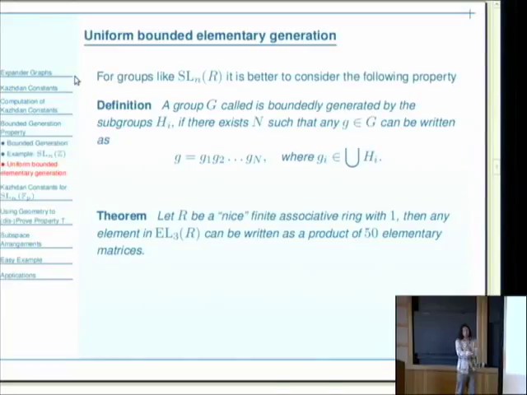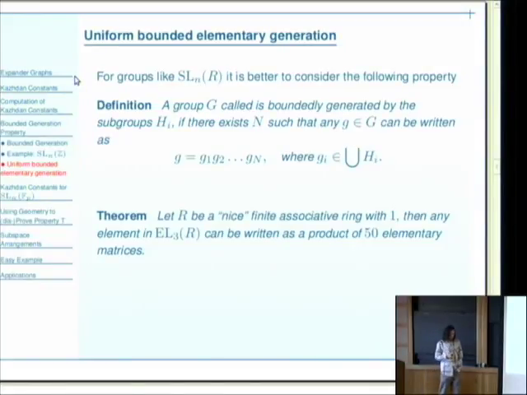And in practical cases, I just pick the root subgroups. You don't restrict the order? No. You could, but if I fix the bound, if I fix the rank, it's the same thing as having a finite number of subgroups H_i which generate the whole group, and then you don't really care about the order. So essentially, the difference between this and bounded generation is for groups like SL_N of F_p[T], where the root subgroup is not finitely generated. You cannot take powers to generate the whole root subgroup. So in some sense, this is reducing the bounded generation of G to the bounded generation of the H_i.